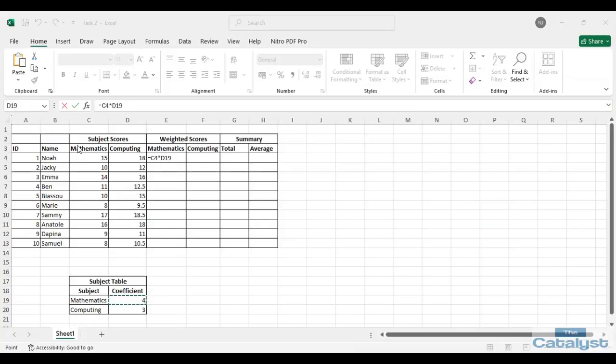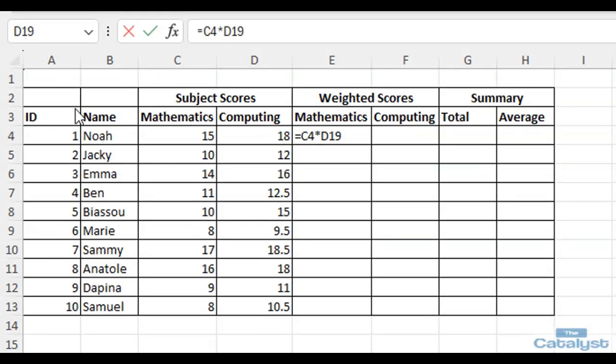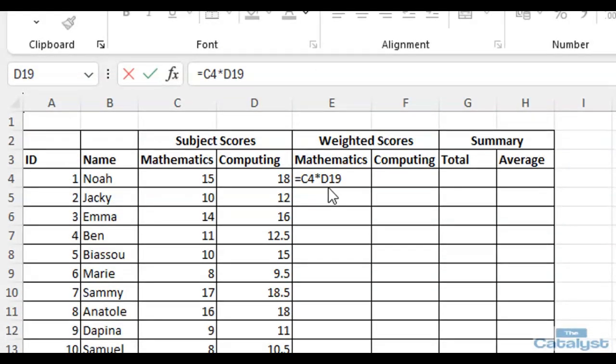So what we'll do is make it an absolute reference, so that it is fixed and does not change as we drag and drop. To do that, we press F4 on our keyboard so that it gives us the dollar sign.